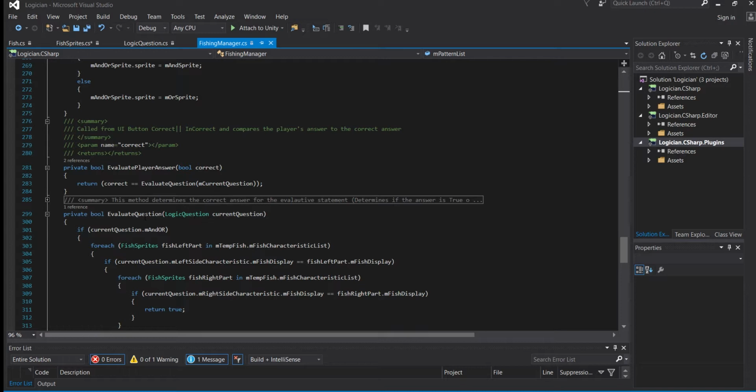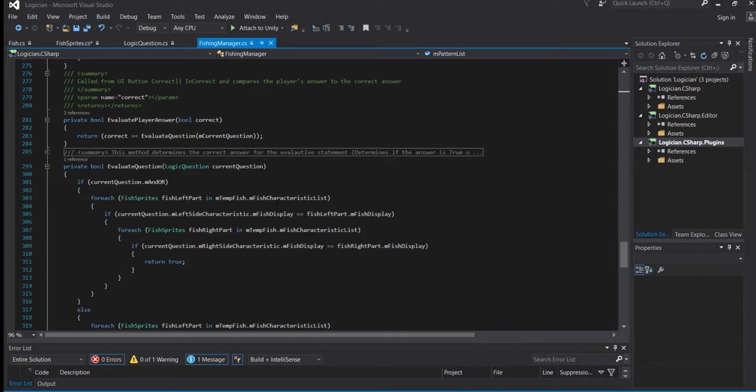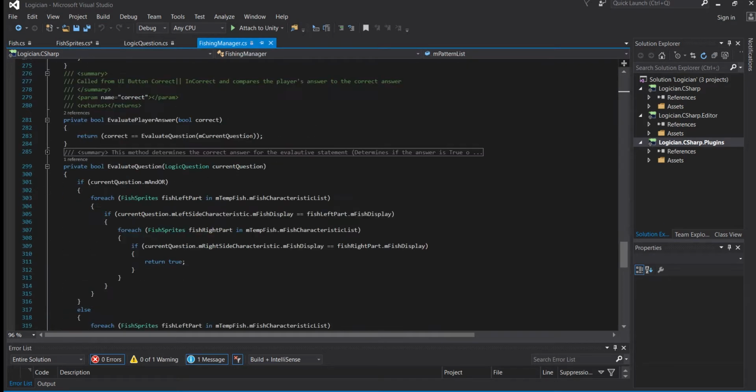And then our evaluate question takes in whatever our current question is, and then looks to see if it's and or if it's or. We then iterate through the fish's characteristic list, which if we go back to fish is this list, which we added these pieces to. So this list is the actual pieces of the fish.